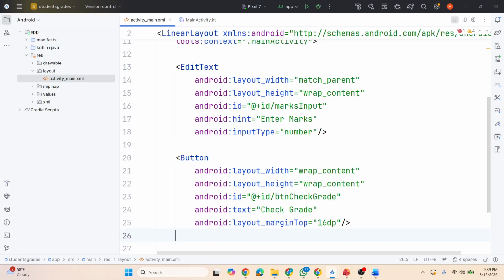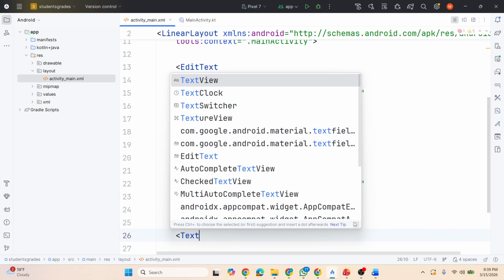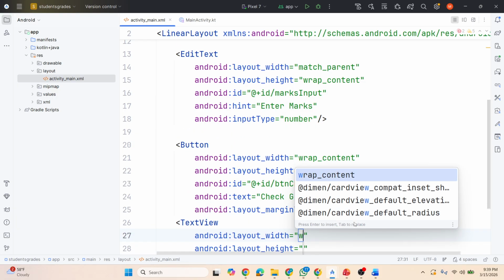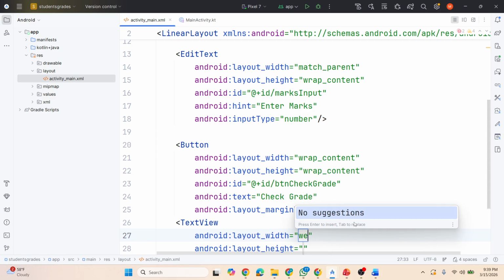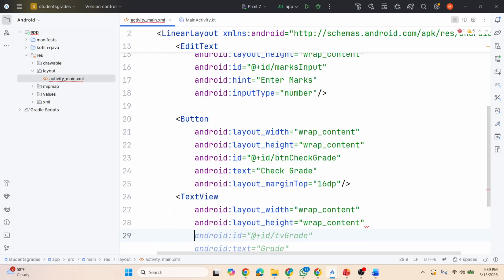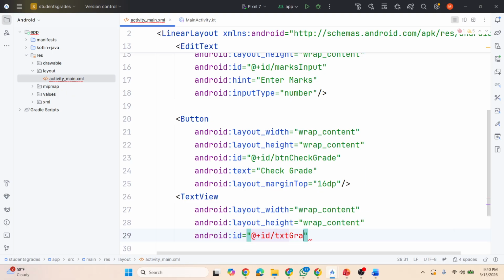Let me close it, and then we also have a text view having width and height of wrap content, id of text grade.